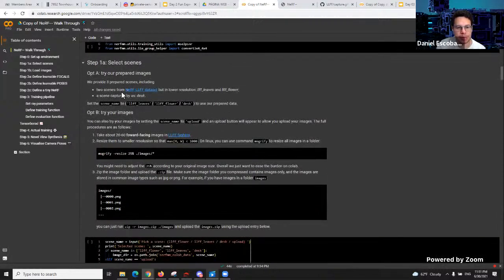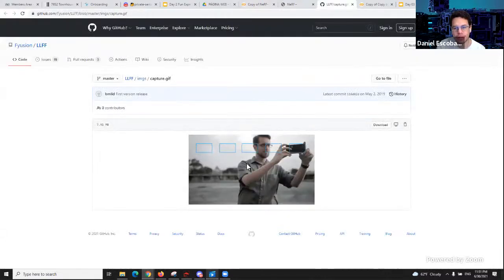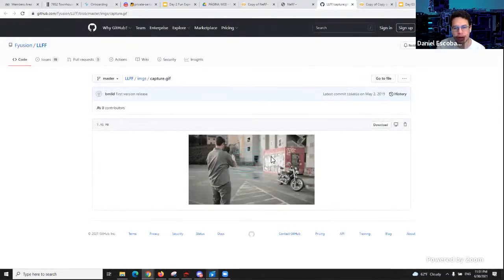Then in this part, it explains how you can input your own data set. If you want to try your own images, you can upload them. I don't have the notebook here, but it tells you how to upload them. It says you need about 20 to 60 forward-facing images in LLFF fashion. I showed this video earlier, but this is kind of what they mean.